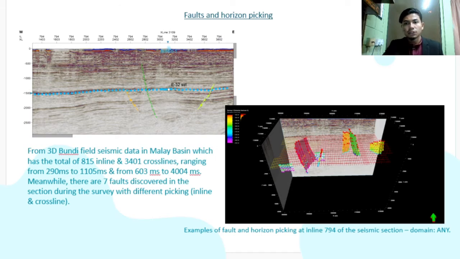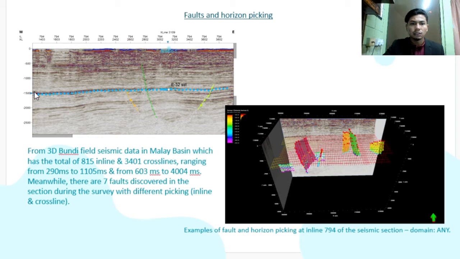This picture shows how we pick the horizon and also the fault within the E32 well top. This is the 3D section of the fault picking. We can see the picking lines of the inline and crossline section, and this is the E32 well top.